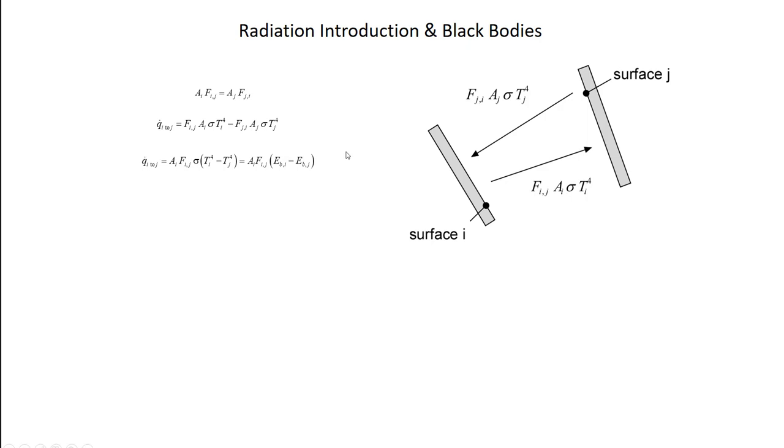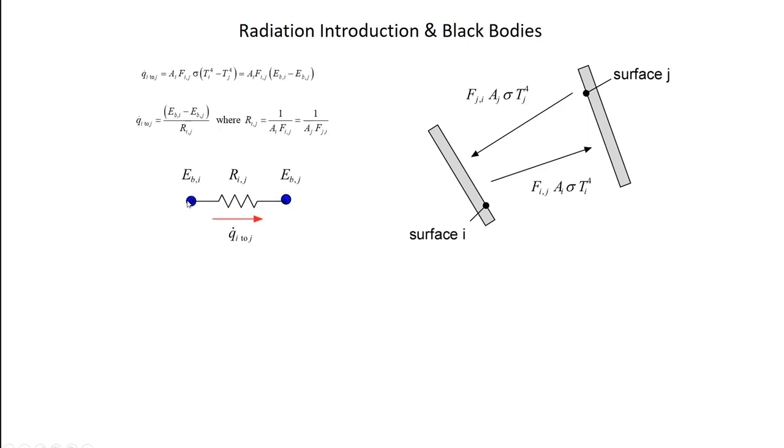All throughout the class so far, when we've had these resistance equations, the potential that drives the heat transfer rate has always been temperature, right? For conduction resistances or convection resistances and on, it's been temperature. When you get these radiation problems, it's not temperature anymore, right? In fact, it's more like temperature to the fourth. Or if you look over here, the potential that's driving the heat transfer is actually the blackbody emissive power difference between the two surfaces.